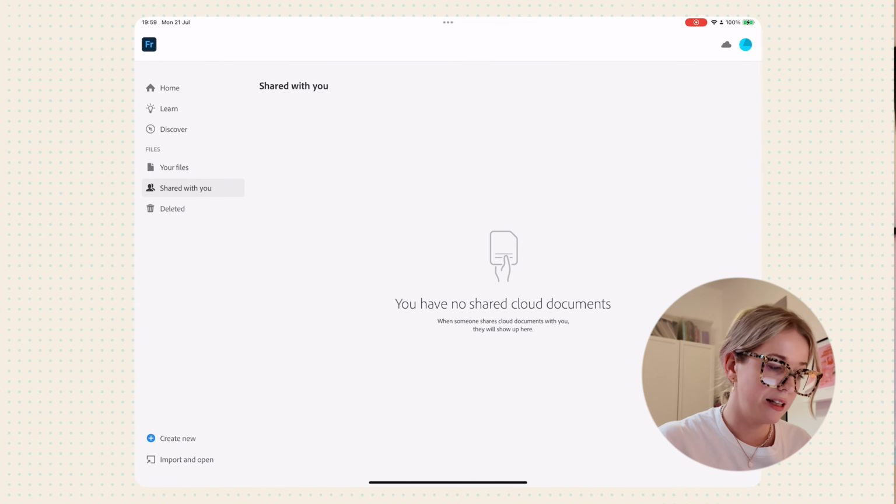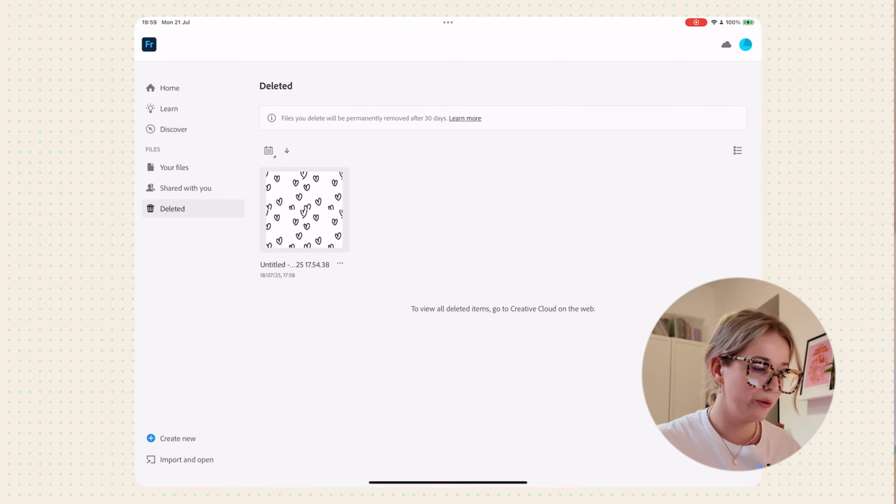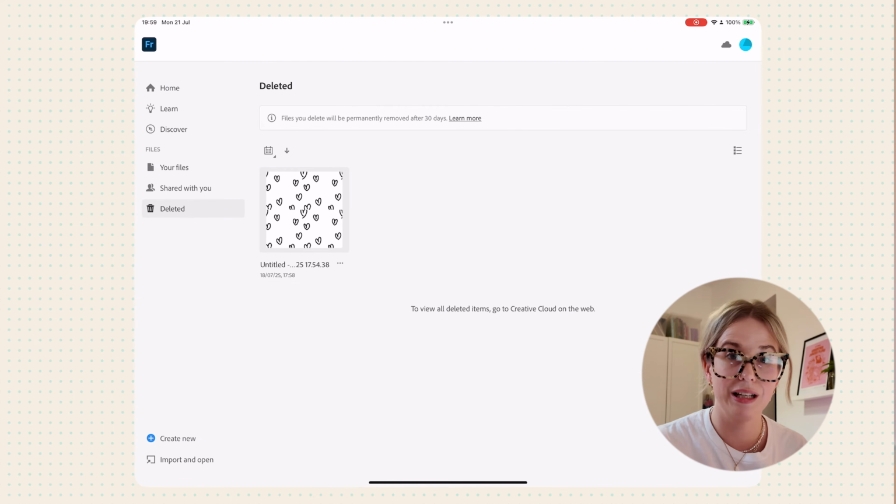Lastly, we have the Deleted tab. So anything that you delete will be put here for 30 days before it is fully removed, which again is just one of those little features where you're like, I don't think I'll need that, but then when you do need it, you're just like, so glad that it's there. Because if you've ever accidentally deleted something from your Procreate gallery, you will know the heartache of not being able to recover a deleted file that you just deleted by mistake.